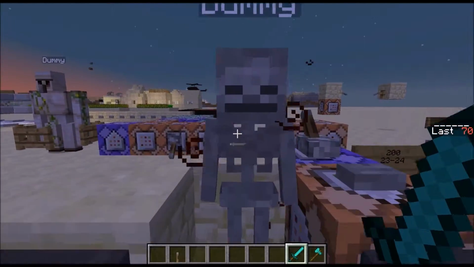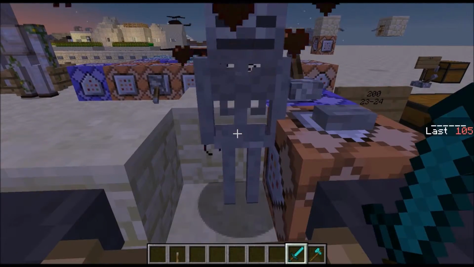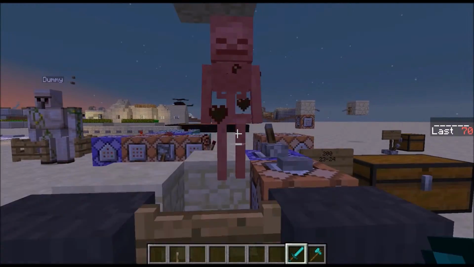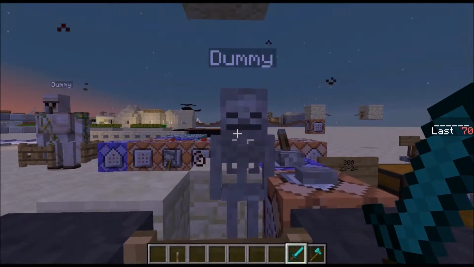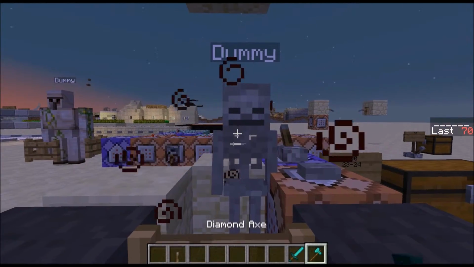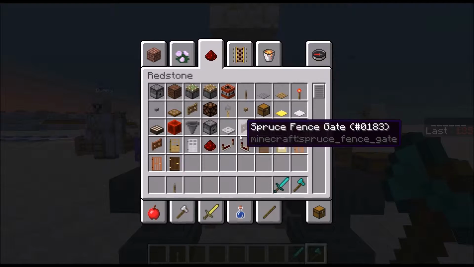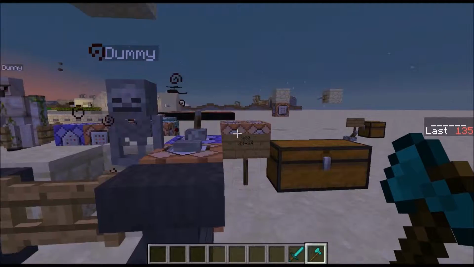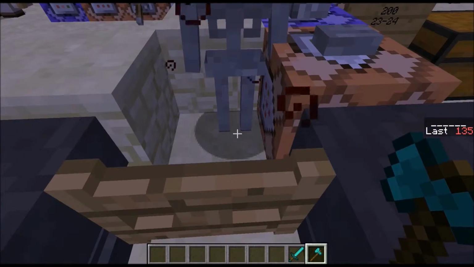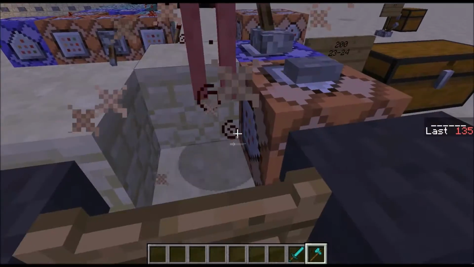And 70, 3.5 hearts, like we expect from a diamond sword. If we crit, it does 105, which, if you'll note, is 70 times 1.5, so you do 1.5 times damage on a crit. Axes, 90, 135, so again, 1.5 times damage on a crit. For those of you who are very new to the game, to crit and do extra damage, hit the enemy while you're falling. Simple as that.